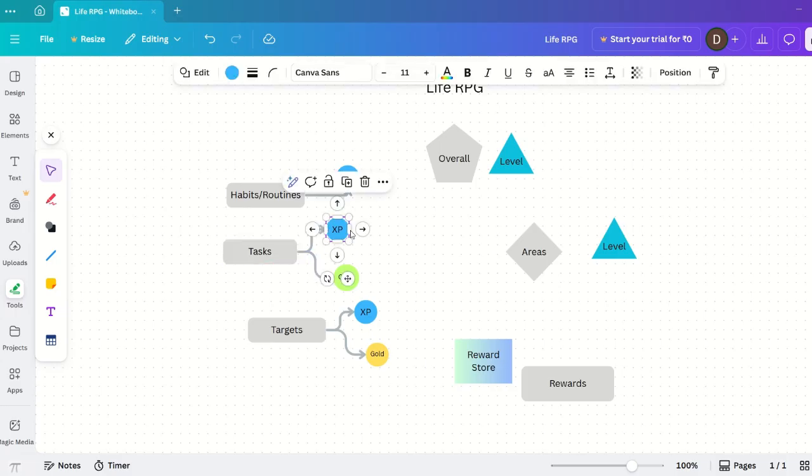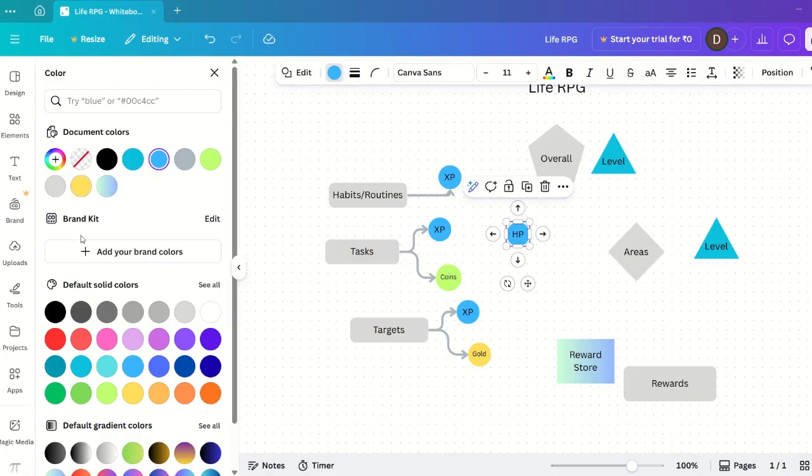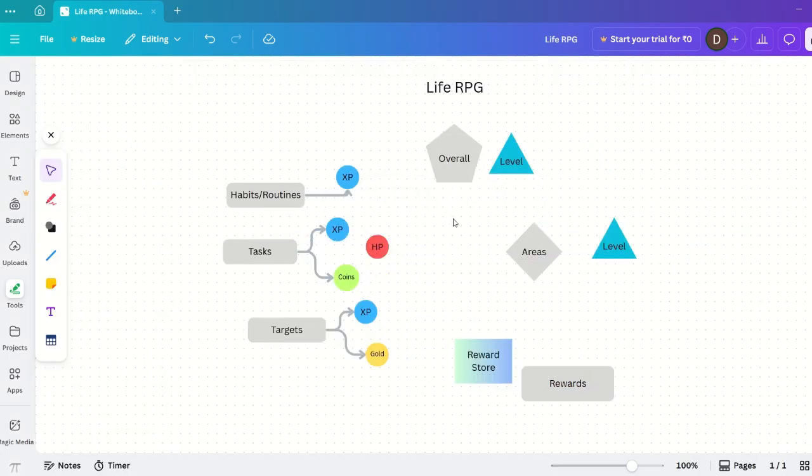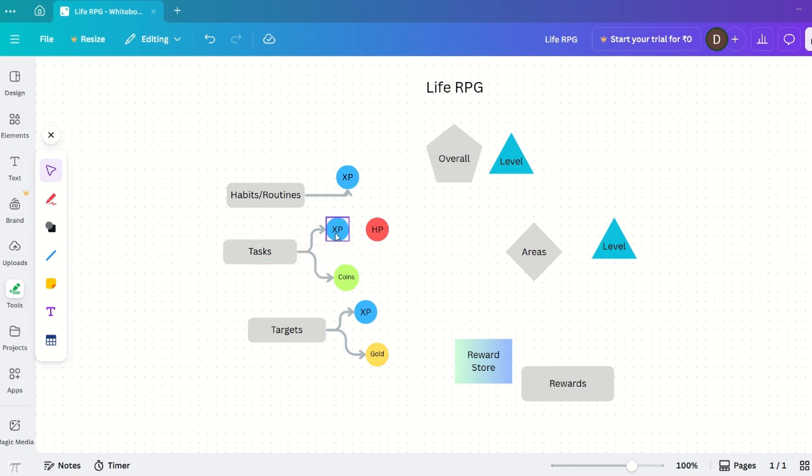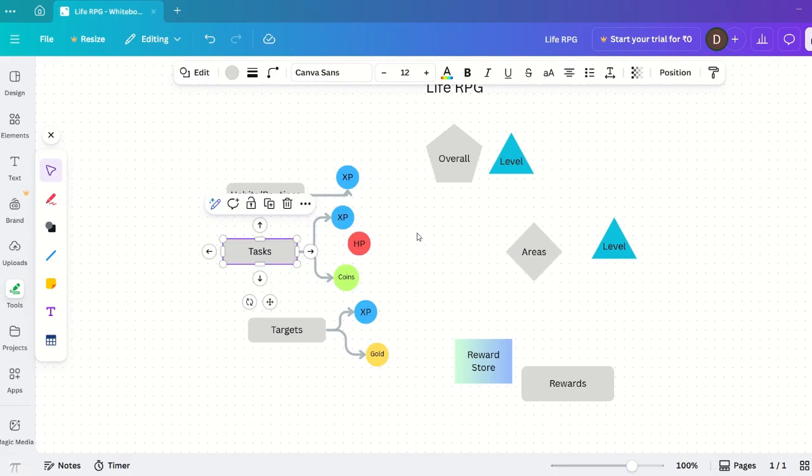Additionally, for tasks, you will also have something called HP. A task is time bound, so you have to decide what time you will complete the task. If you complete the task before the due time, you will get XP. If you complete it late, after the due time, you will lose HP, which will be in the overall health level. If your HP reduces to 0, your level progress will be reset, which means the XP for that level will be lost and you have to start the level again. It will not bring you a level down. You'll be in the same level, but the progress in that level will be reset.